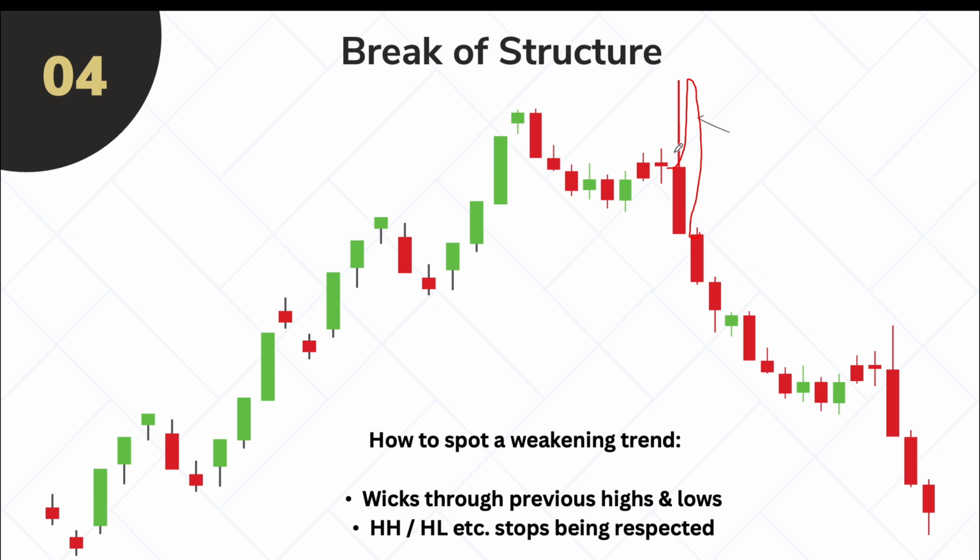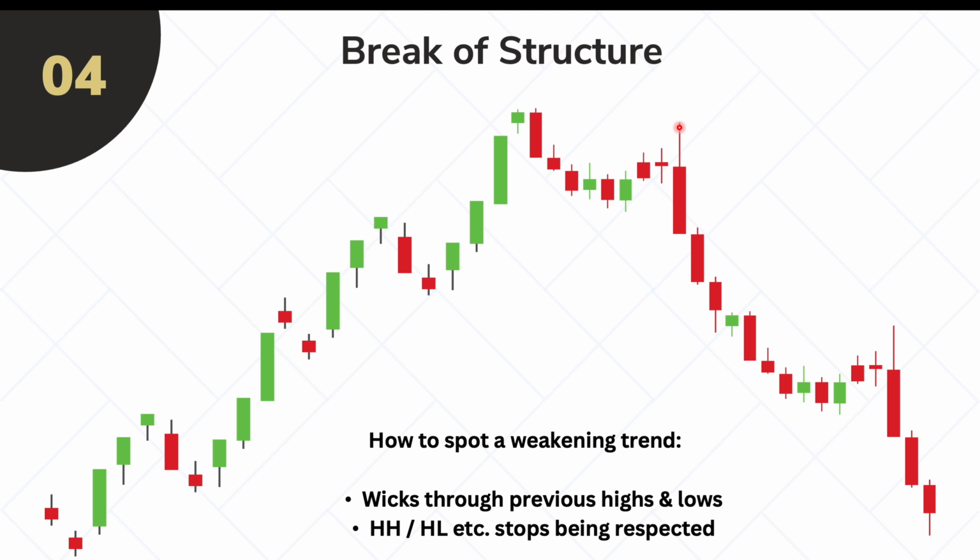So yes, we took the high, so we made a higher high. But because of how the body is closing, you can see this as a weakening of the trend, because we were moving upwards with the trend, but then there was a huge move downwards. Open, high, low, close. And also you will see higher highs, higher lows being disrespected. In an uptrend, you want to see higher highs, higher lows. But when the trend is weakening, you will see not a higher high and a higher low, but a lower low being made. There you know, hey, that's very interesting. We're probably going to change the trend right here.